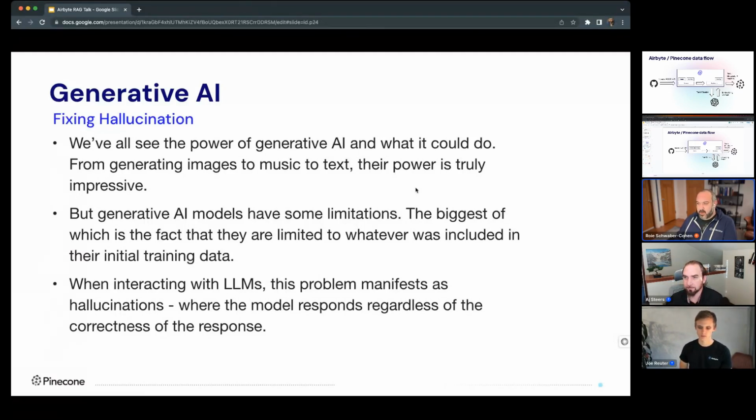That means that when we're interacting with it, and if we ask it questions that it may not have concrete information about, it will still try to generate a response, but that response might be incorrect, or completely false, completely invented. We call these hallucinations. That's been a well-known problem with LLMs, and that's kind of what vector databases are here to solve.